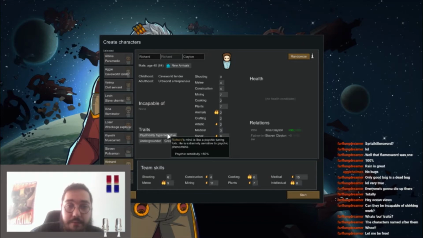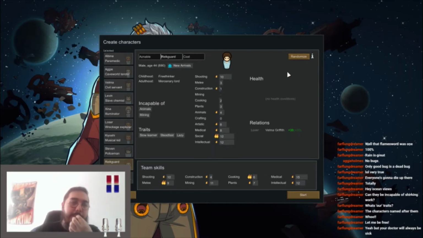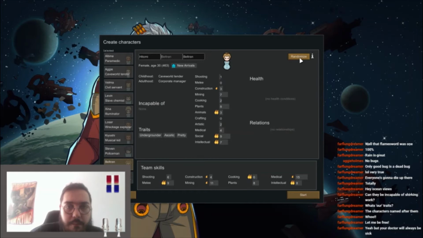Psychically hypersensitive, which means that they're more sensitive to psychic shit, and greedy. Those are bad. Doctor will always be sick. Yeah, but if the doctor is sick, they'll still get up and they'll still treat people. I can put doctoring above bed rest or patient. Undergrounder. Okay, doesn't mind leaving. An ascetic, which means that they don't want a good bedroom. And pretty, which means they're going to get hit on a lot. We're keeping them. That's a great character.